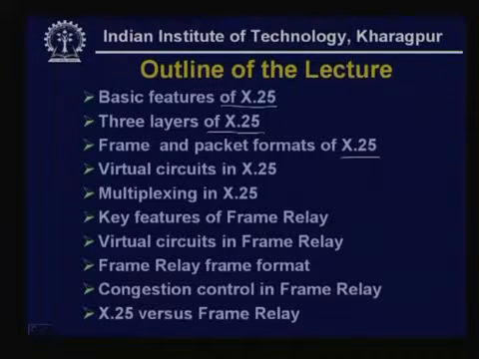After that, we shall focus our attention on frame relay, first introducing the key features of frame relay, and why frame relay instead of X.25. Then we shall consider virtual circuits used in frame relay and frame formats, and we shall see that congestion control is very important in the context of frame relay, and we shall discuss how congestion control is used in frame relay. And finally, we shall conclude our lecture by comparing X.25 and frame relay.